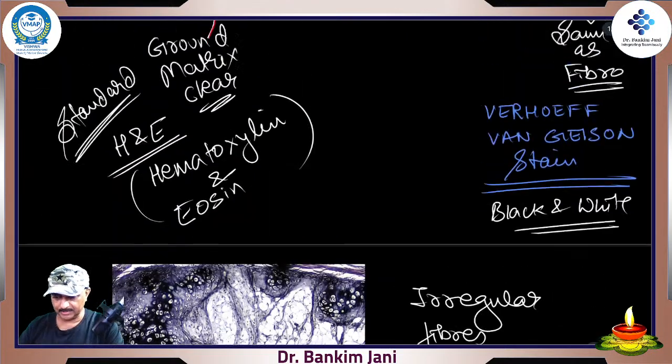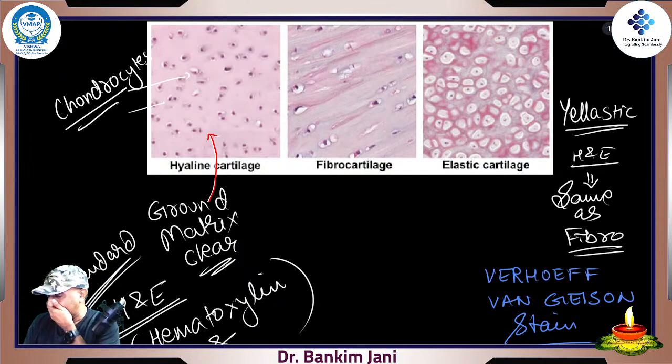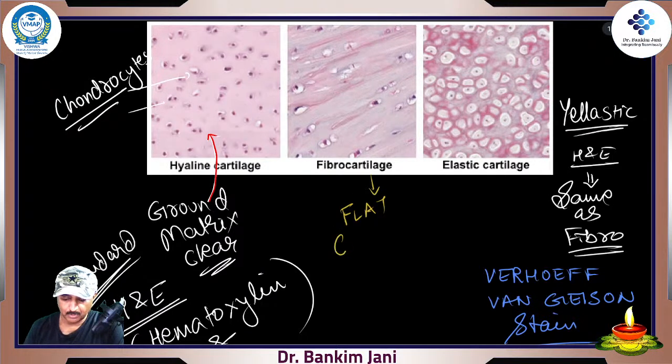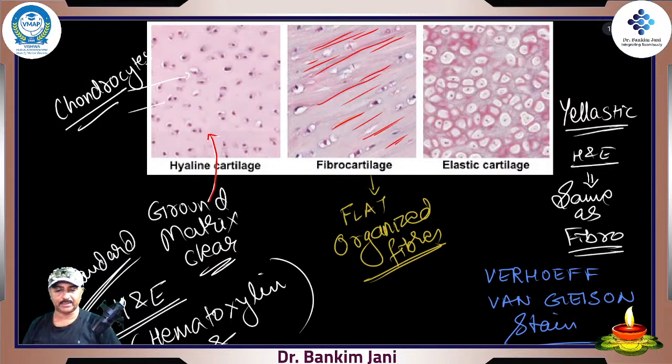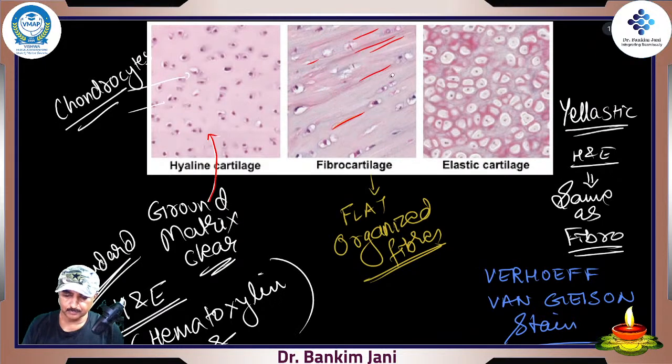Now against that, that strongest one, fibro, high discipline, very high discipline. So over here, it is strong because fibers are laid into one line. They are arranged very properly, very organized. So they are flat, organized fibers, and you'll be able to see these fibers. See over here, take this red color. These fibers all are arranged so properly in one direction. That's how it is giving the strength.